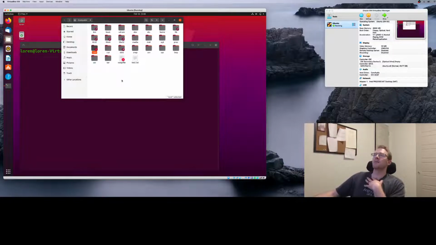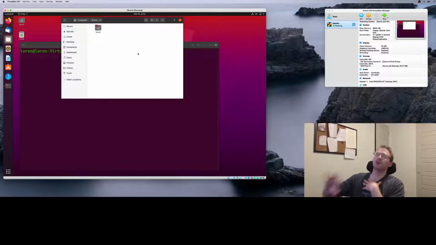Anyways, I'm going to talk just for a second. I'm going to do it in the UI since it's maybe more familiar to people. But inside of your root directory, there's this folder called home. Here it is. If I open that up, all of the users that exist on this computer will have a folder in here. I spun this up yesterday. It's a brand new virtual machine, so the only user is my user.